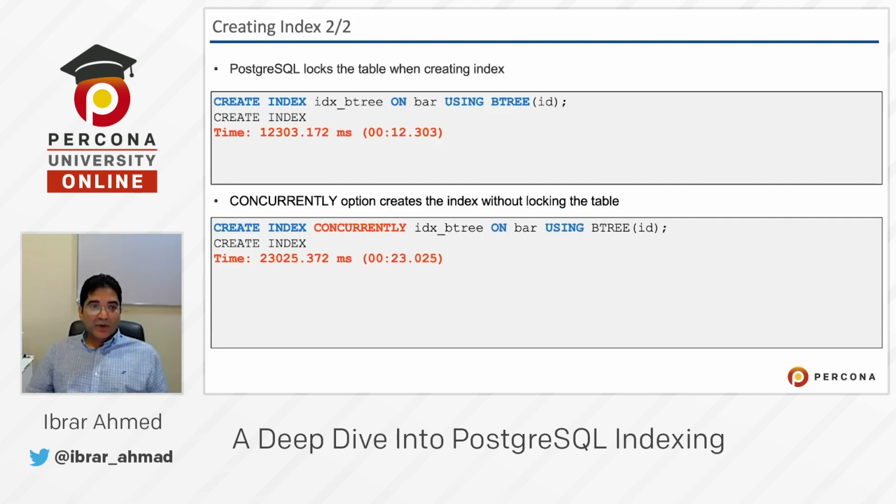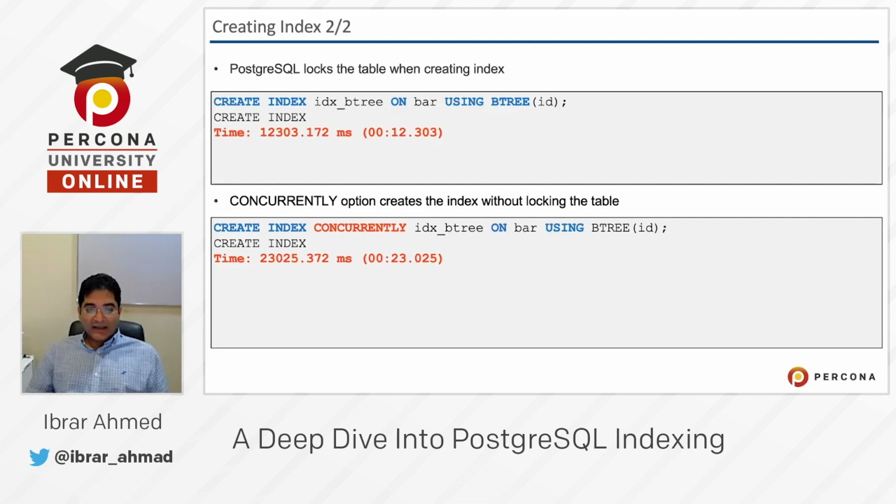That's a problem. So Postgres has solved that problem. If you add the word concurrently to create index, and the other syntax is similar, no change. Just between the word index and the name of the index, you put concurrently.